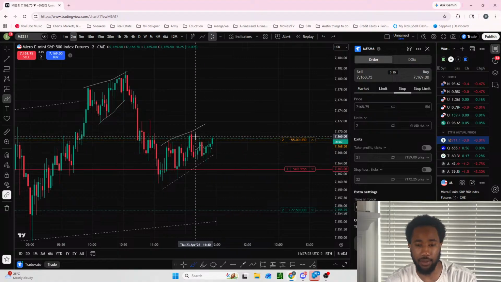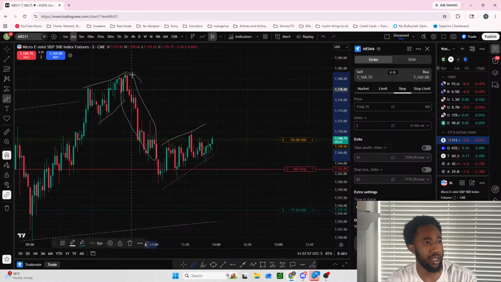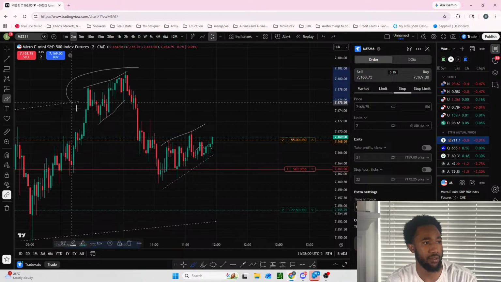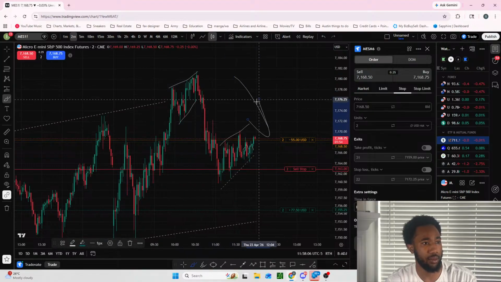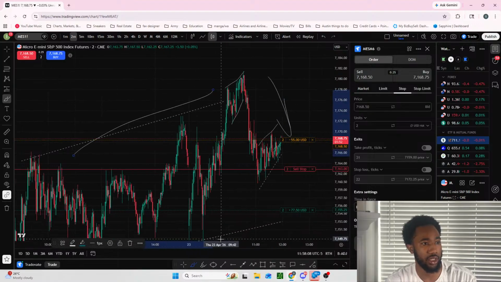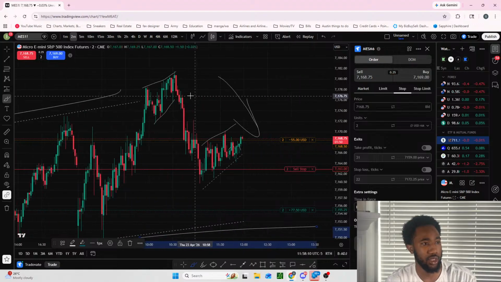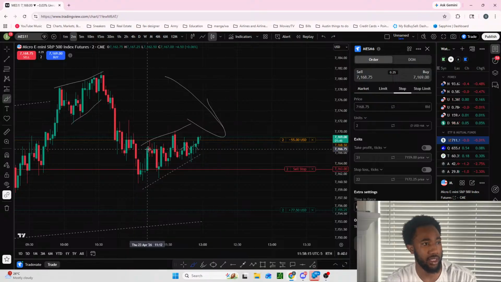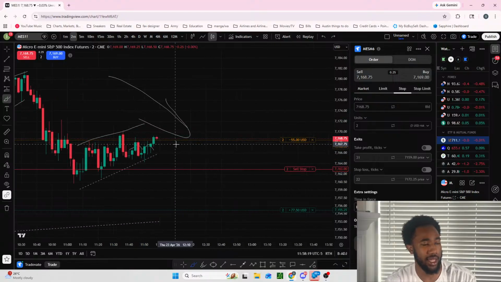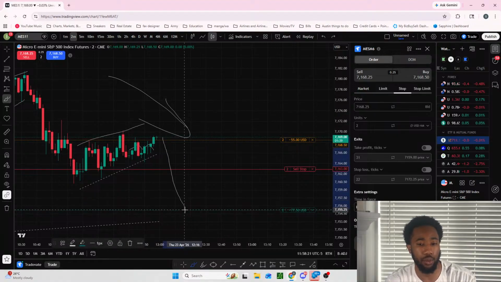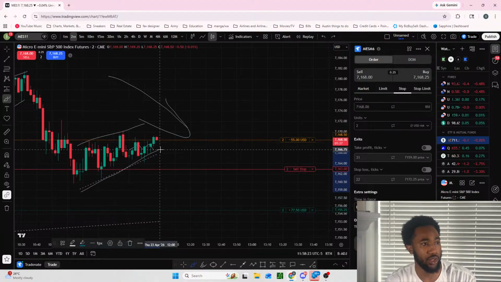You have to play the game that says, okay, I understand impulse and correction and I understand structure, right? Reversal and continuation. We said that ascending structures typically make these down moves. We have this larger time frame ascending structure followed by this smaller time frame ascending structure, and then a similar smaller one. We're looking to play that to the downside, but it has to start moving. It has to break the trend line, right?